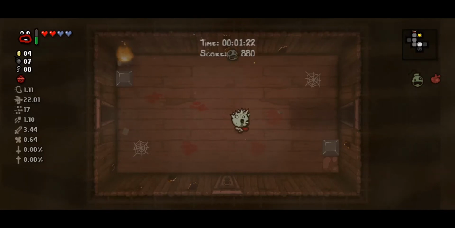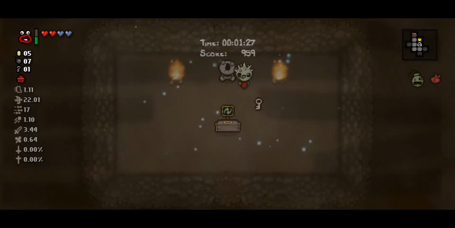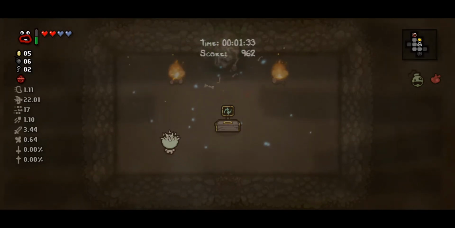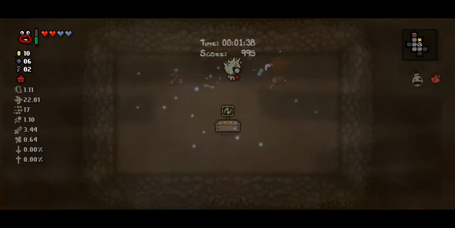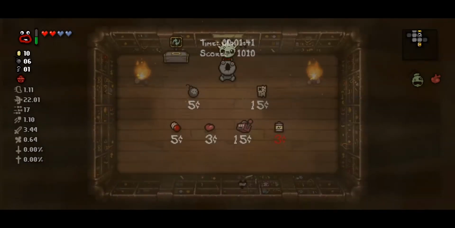Secret room, very likely there. Yep, there we go. And sack with some keys. Yeah, keys are great. Keys are great. Do we want to bomb here as well? We have so many bombs, why not? There is a nickel, so yeah, let's check out our shop as well. Give ourselves every chance that we possibly can, right?